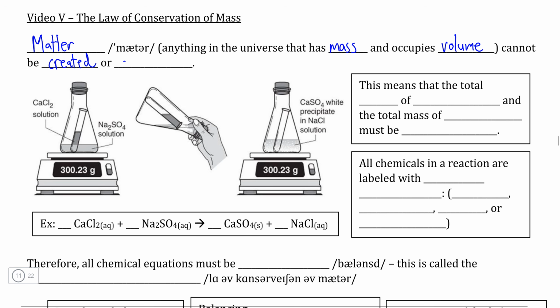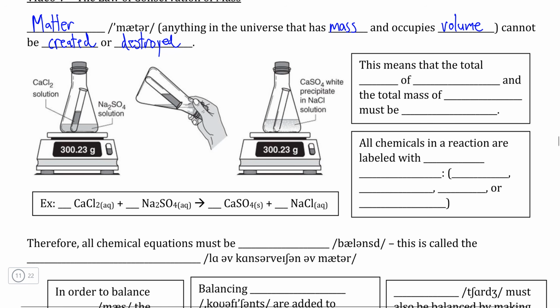Now, the reason why chemical reactions require balancing is because of the nature of matter itself, namely that new matter cannot be created, nor can it be destroyed. It can only be converted from one form to another, which is exactly what we see in chemical reactions. Now, when we apply this phenomenon to a chemical reaction, this means that if we look at the total mass of all of the reactants in a chemical reaction, meaning all of the substances before the chemical reaction has taken place, this must be equal to the total mass of the products, meaning all of these substances that exist after the chemical reaction has taken place.